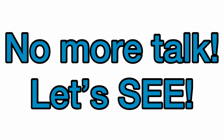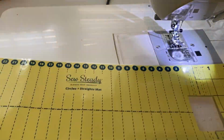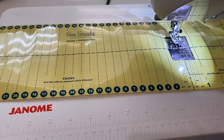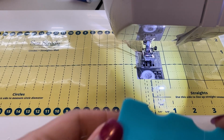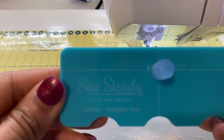I'm going to show you how to use this tool and you're going to like it. Or you're not going to like it, and I'm being way too enthusiastic. You go ahead and remove the adhesive strip off the back of your mat. Place your mat so that the dark hashed lines are lined up with your needle placement, front and back.